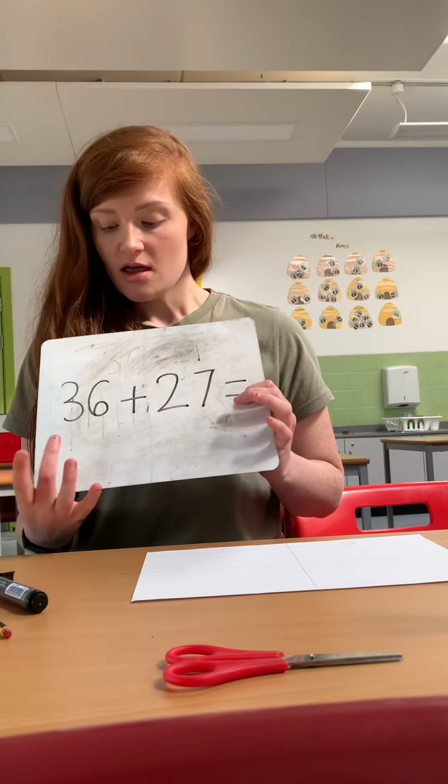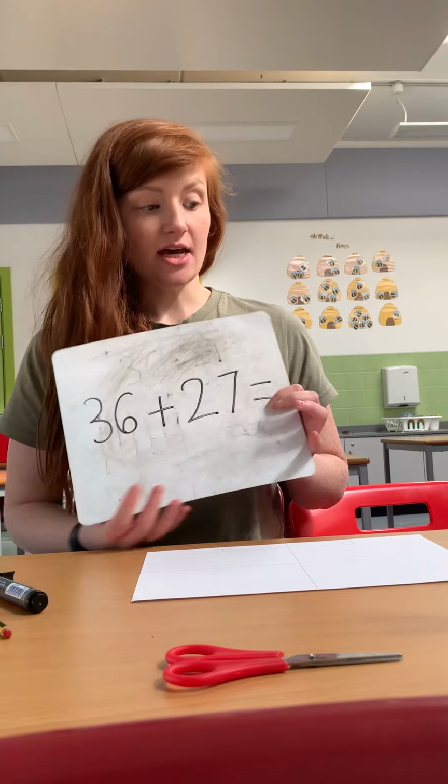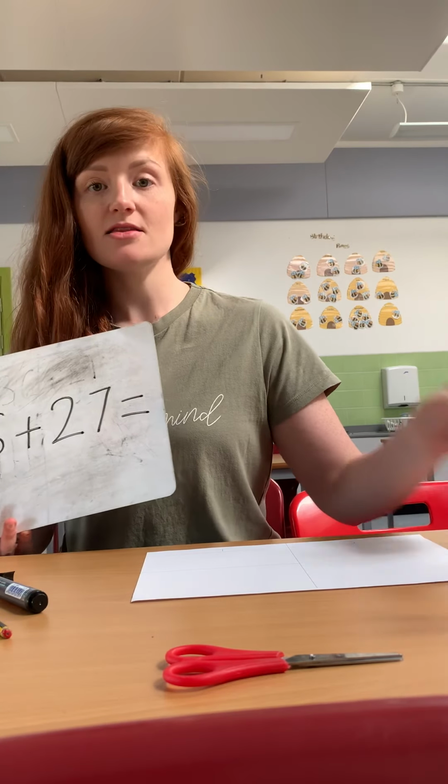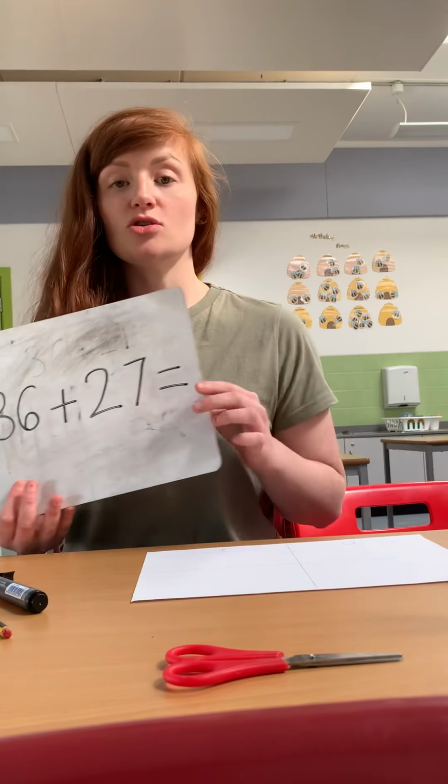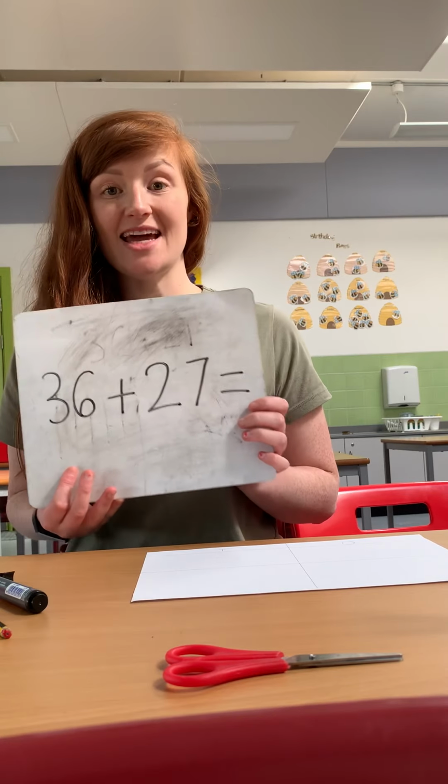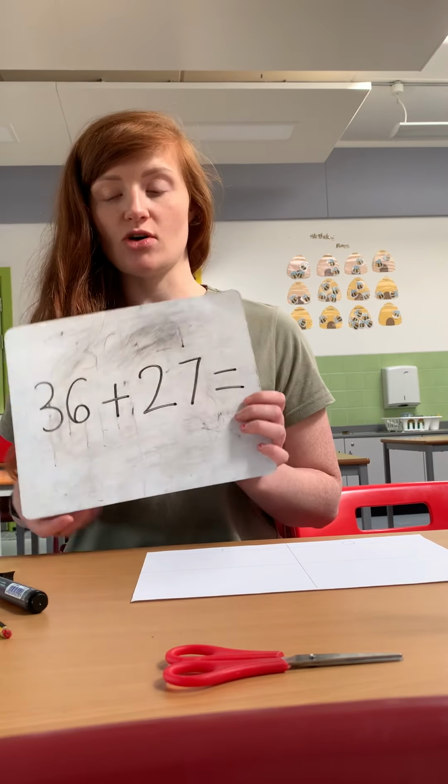Today we're going to be adding 2-digit numbers with crossing if you're in year 2 and 3-digit numbers with crossing if you're in year 3 using our base 10 again. So I've got a calculation here for year 2s, 36 add 27. Again, I'm going to be using the base 10 that we used in my other videos to represent both those numbers and then have a look at how we do the crossing.